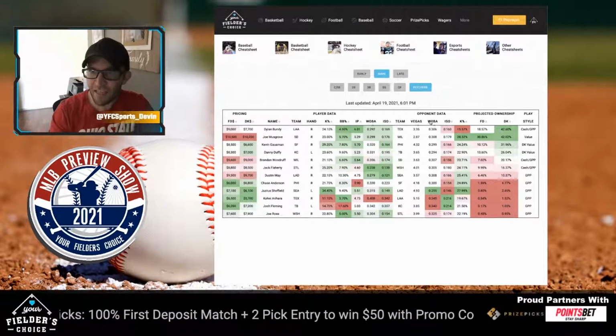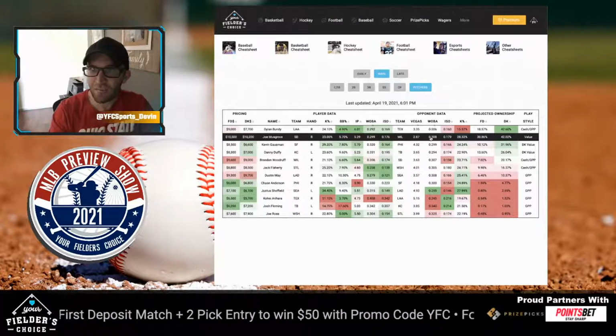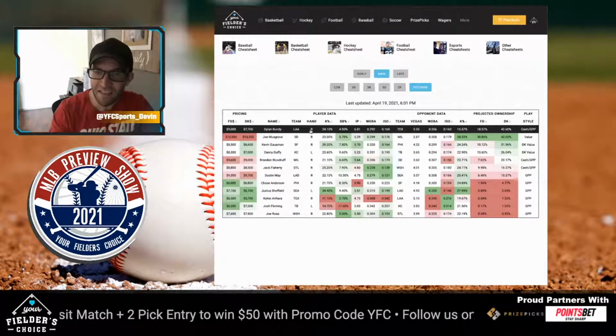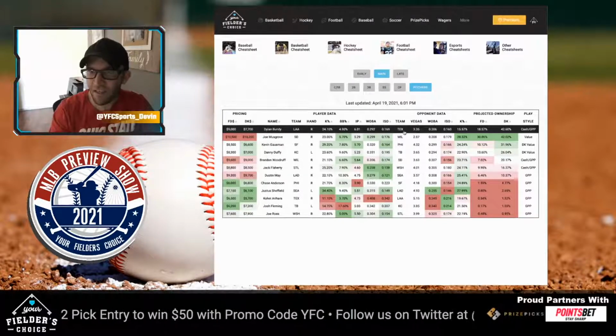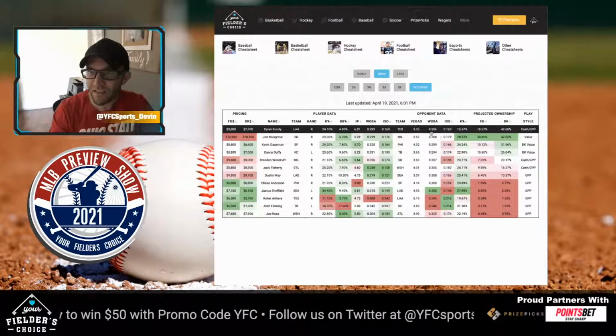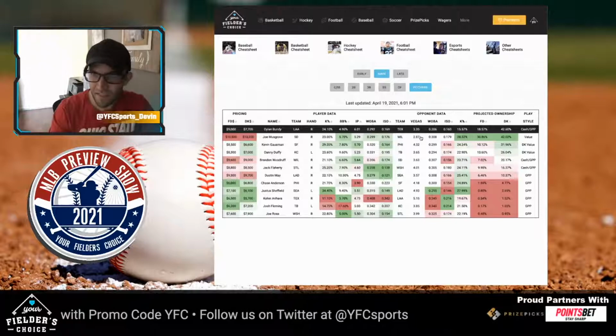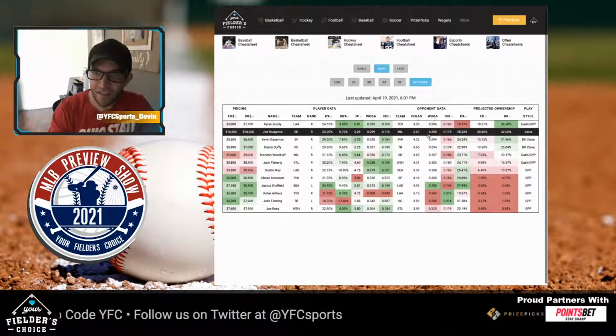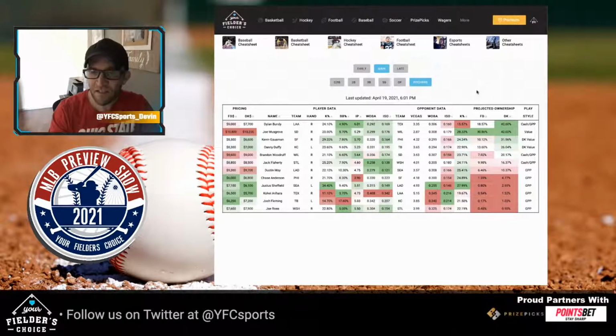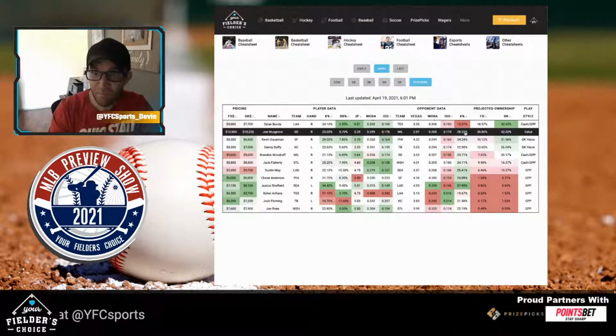On the flip side, it's the same thing here. This opponent data is based on the handedness of the pitcher they are facing. So these Texas stats are based on their lineup against righties. Again, this number will change a little bit throughout the day as the lineups come in. The K rate is a big one.